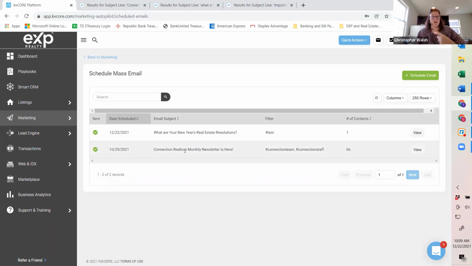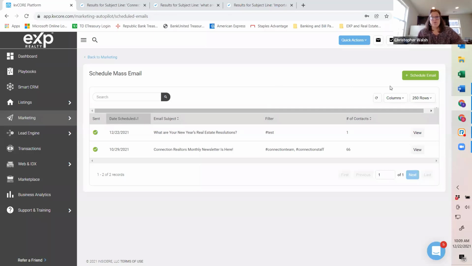And with a mass email, which is what we're going to look at first, you're talking about a one-time thing. So I want to show you first how you can leverage a template to go ahead and send a mass email. So let's say here it is, December 22nd, and you realize that December came and went really quick and you never were able to get those holiday cards out to your clients. Well, it's not too late to incorporate an opportunity to connect with your clients using Kvcore.